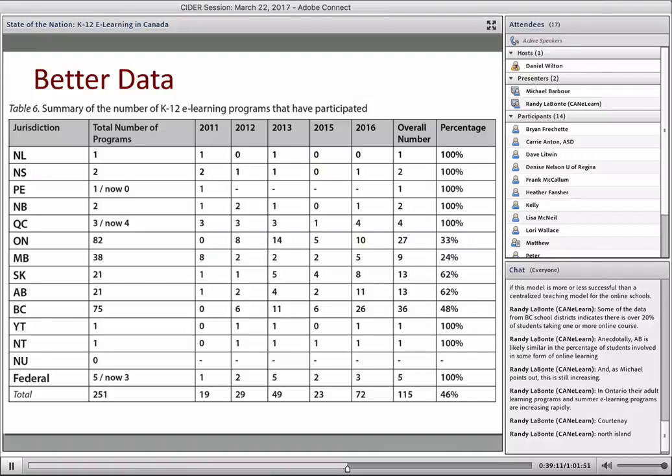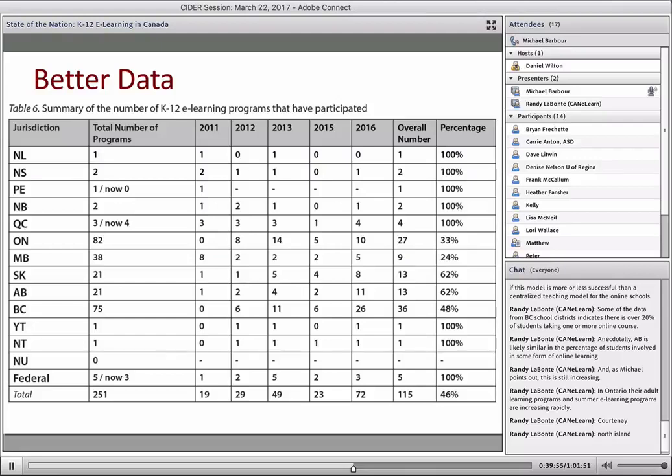And here you can see the 5 years that we've done the individual program survey: the number of programs that were in existence in each of the jurisdictions, and then the response rate for each year. The overall response rate, the second last column on the right-hand side, refers to the number of unique programs that we have data for. And if you were to go to each of the provincial profiles, one of the things you'll see is a table that contains the most recent response that we have for every single program that has responded to us over the years in these particular surveys.